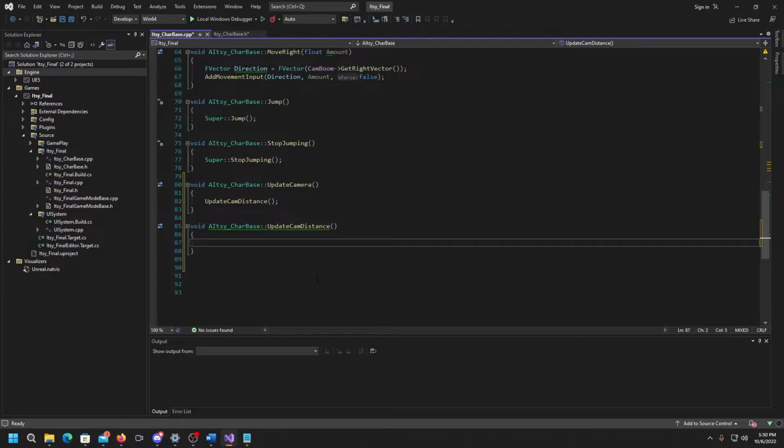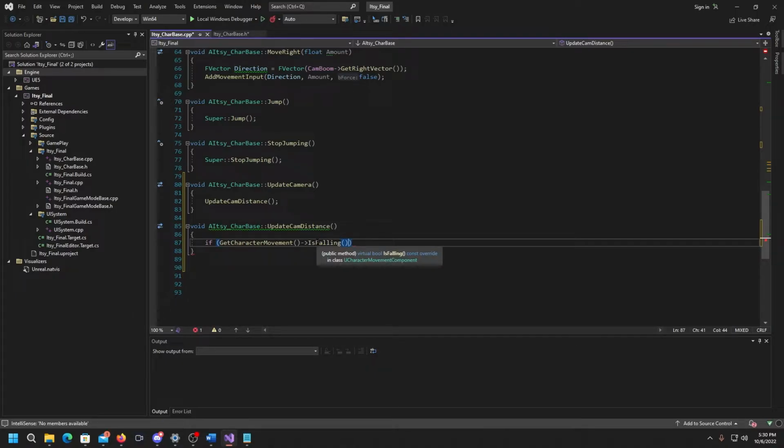So we're going to go if, and then we're going to do GetMovement, because the movement component already checks to see whether or not we're in the air with IsFalling.